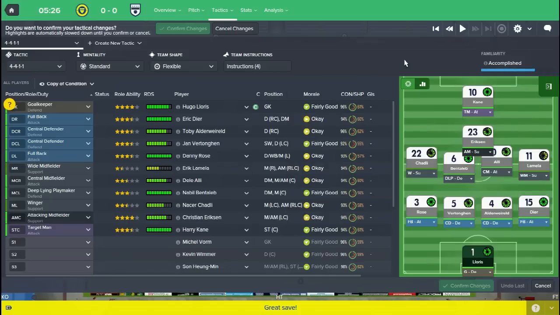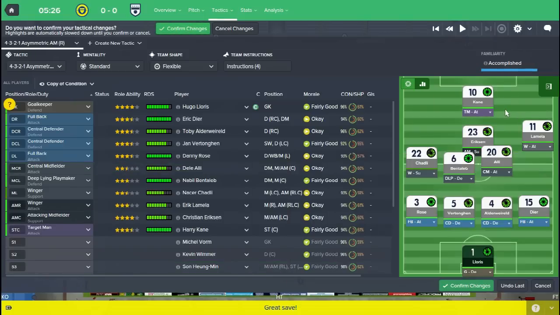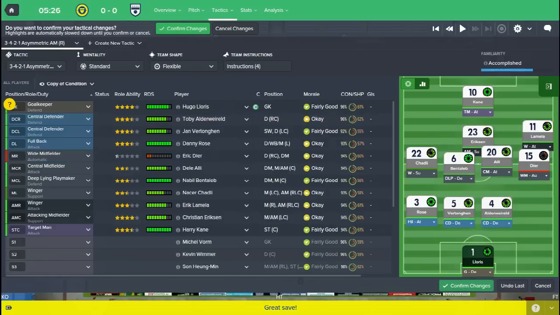Now, a lot of people do concede quite a lot of goals from crosses and things like that. A lot of the reason why this is happening is that people might have a winger on the attack function here, and they'll say, right, I want my fullbacks to absolutely bomb forward as well. In reality, what's going to be happening on the match engine, like I said before, is both your players are just going to be hovering up here. And look at this massive gap that you leave yourself here on the right wing.